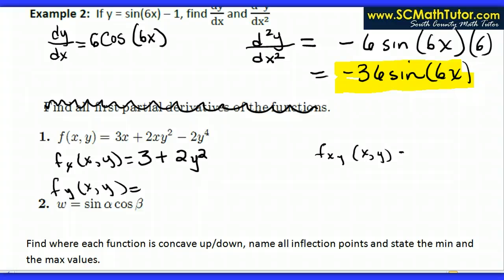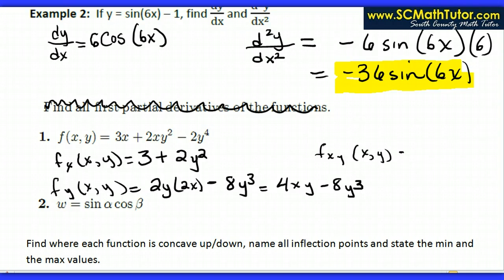And since y is a constant, that one you don't need to find the derivative of, because it doesn't have an x. Okay, the derivative with respect to y: this is a constant, so 0. The derivative of a constant is 0. Then 2xy squared, so that's 2y times 2x times the constant, minus 8y cubed. Simplify. So this is 4xy and 8y cubed. So that is the derivative with respect to y.